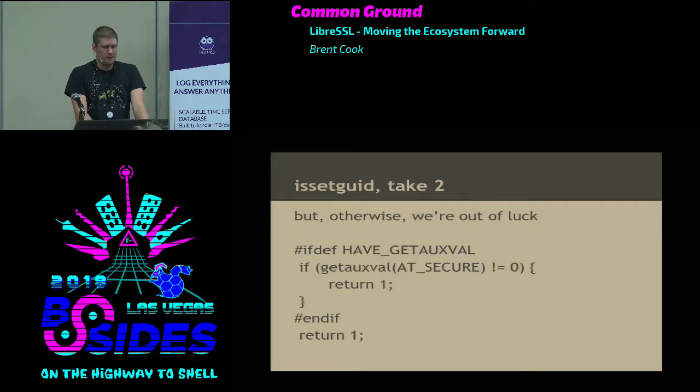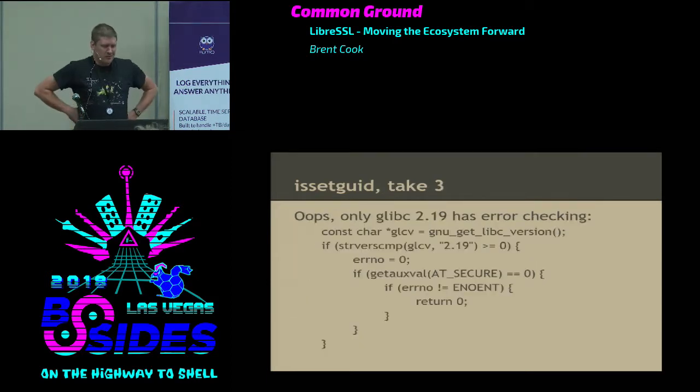However, it turns out that getauxval, when it fails, also returns 0. So you can't tell the difference between a failure and an actual privilege escalation. Eventually they fixed that in glibc 2.19, so you actually have error checking at this point.